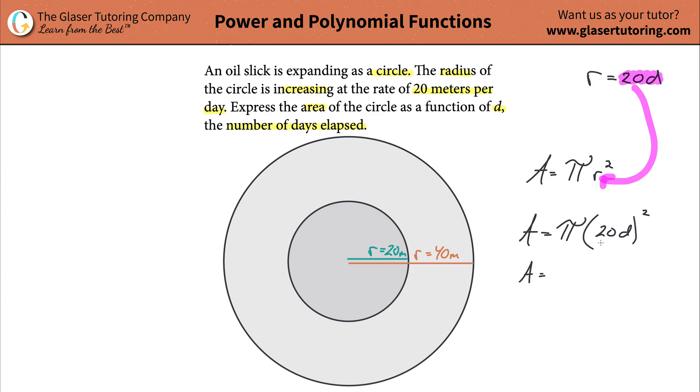And now you can kind of do the math a little bit if you want. 20d squared would then be 20d times 20d - reminds me of this place I used to get my hair cut at, actually. Anyway, don't ask me why. I get distracted sometimes, so I apologize.